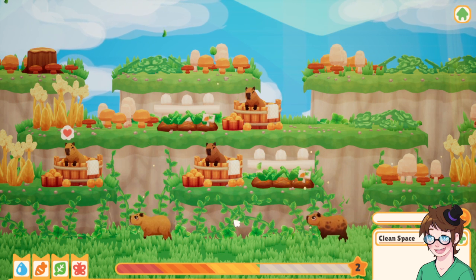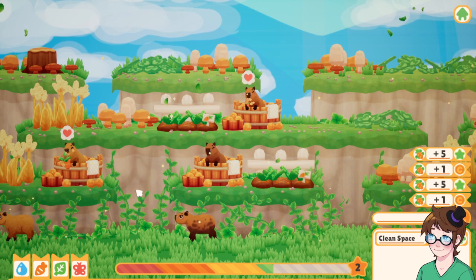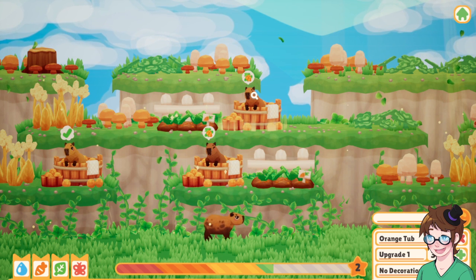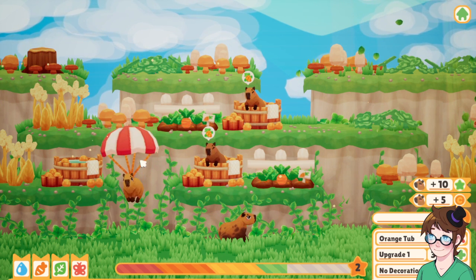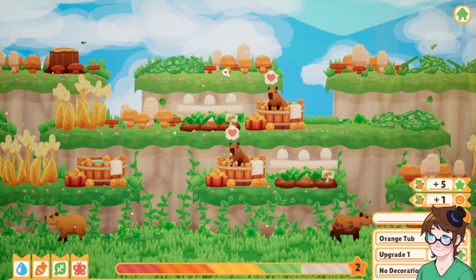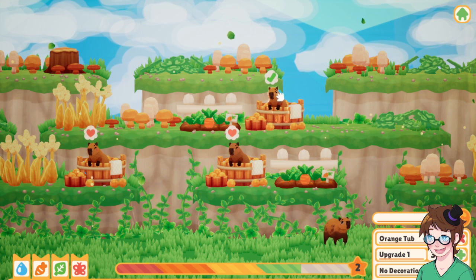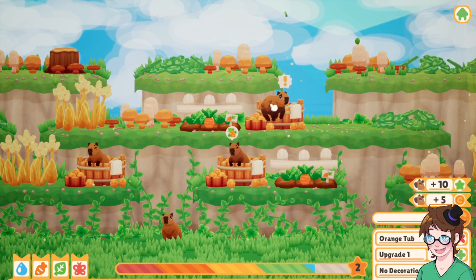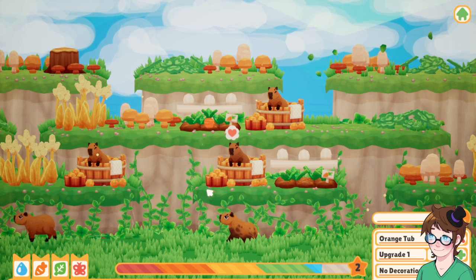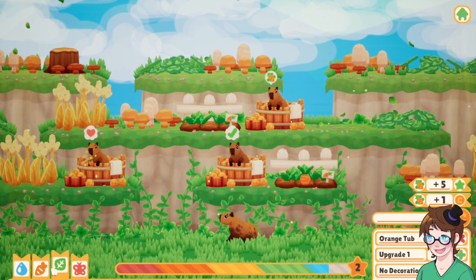This is a nice, calming little experience. I'm having a good time. There's not a whole lot going on. It's a pretty standard point and click so far. Whee! That's fun to watch. Okay. So let's get you over there. You're good. Let's drop you down. Let's give you your carrot. Let's get you a carrot too.